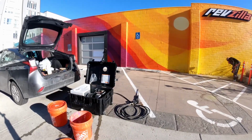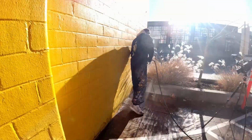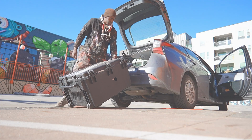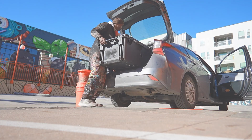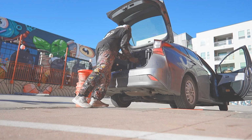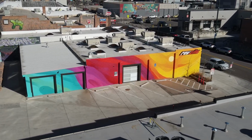The drawback to this pressure washer is that it is heavy. So it does take a little bit of muscle to wheel this around, to move it from place to place. But once it's on the ground, it's in a Pelican case and it has wheels, so you are able to roll it. But getting into a car, sometimes that does take a little bit of leverage and muscle, you know, lift with your legs and not with your back. But like I said, it has come in clutch to where now I'm able to repair any mural in my neighborhood that I need to immediately.